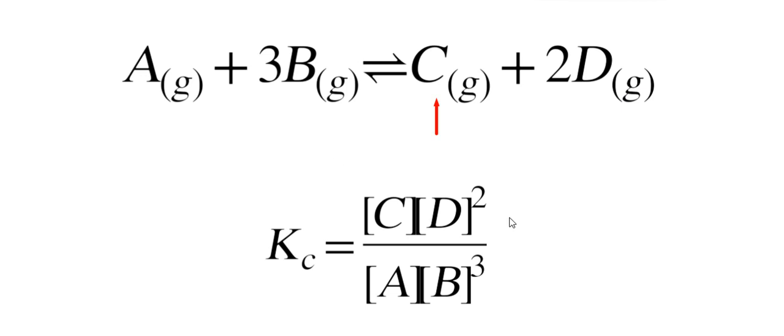We also have the equation here below for the equilibrium constant. And as we've seen before, this is the concentration of the products raised to their coefficients over the concentration of the reactants raised to their coefficients. So when we're looking at the effects of pressure on an equilibrium, we have to understand first and foremost that this will only affect the gas species. So gaseous moles will be affected, liquid and solid species will not. So in a few moments we'll look at some examples that won't have all gas species.